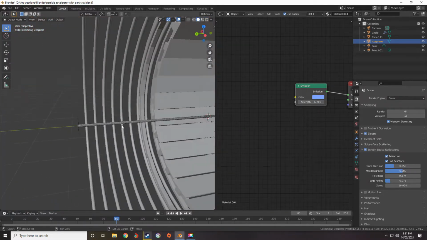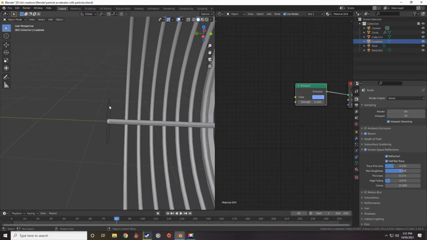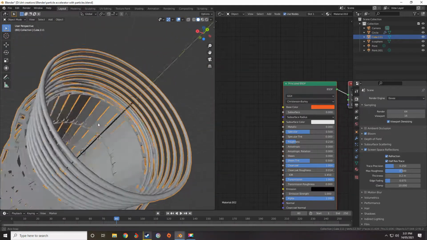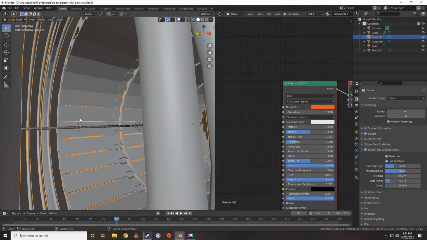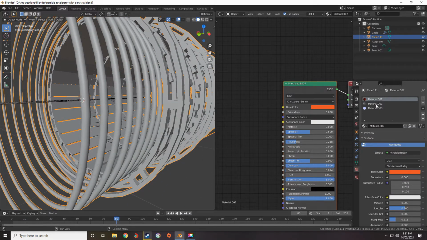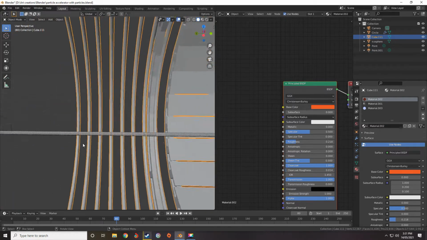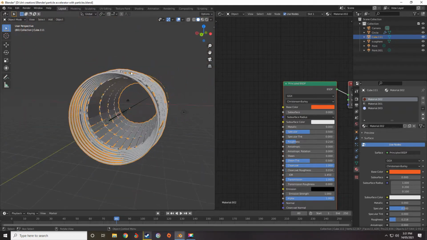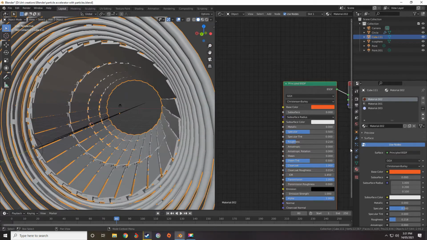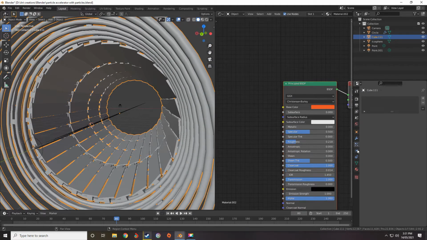Alright. So that's looking pretty cool. Now to actually make it bounce off of this object we have, this particle accelerator tube, we want to select the object that we want our particles to bounce off of, and go to the physics tab, which is here, this little circle with something going around it.